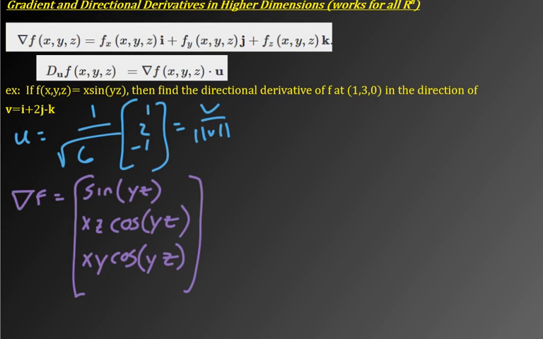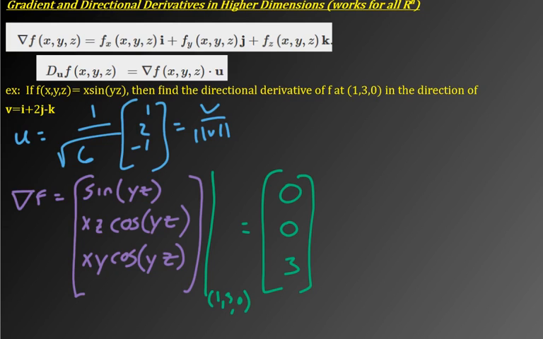So then I'm going to go ahead and evaluate that thing at the point (1, 3, 0). And we would get that because if you just plug in z equals 0 here you get 0, and then here you get 1 and 1, but there was a 0 in there. So 0, 0, and then 1 times 3.